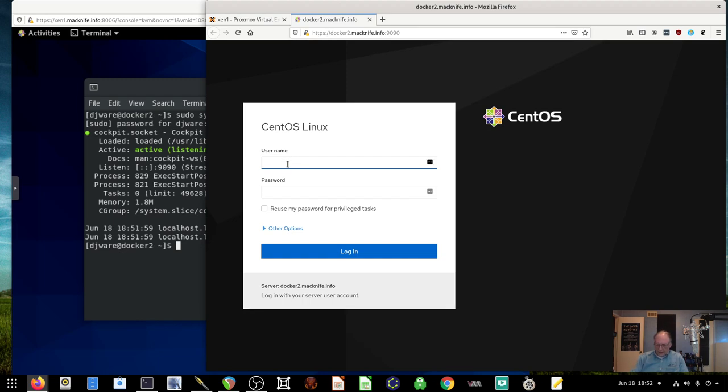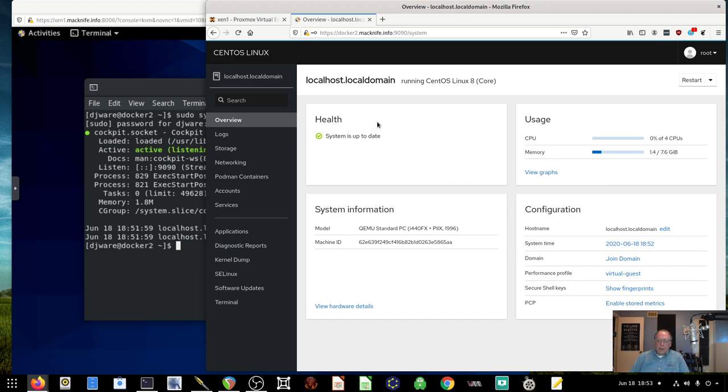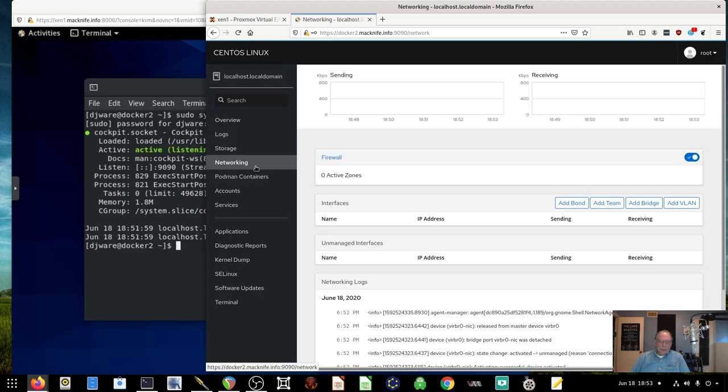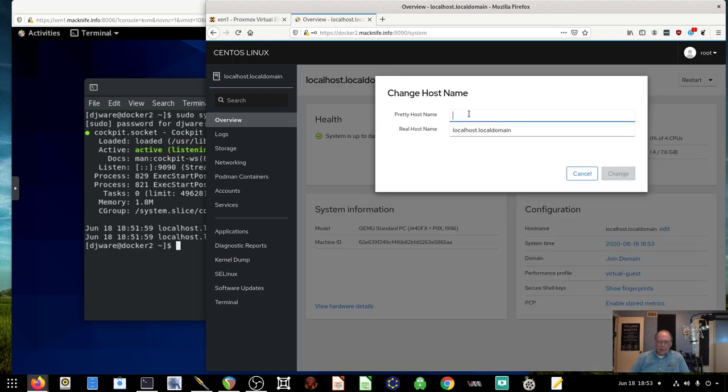Yep, I can already see that it is. I'm going to go ahead and just use root. Yeah, it's quite a bit different. So yeah, this is the later one. You'll notice right away that this is wrong. So the first thing I probably want to do here is fix that. What's it down here in networking? No. This should let me fix that. There it is. Okay.